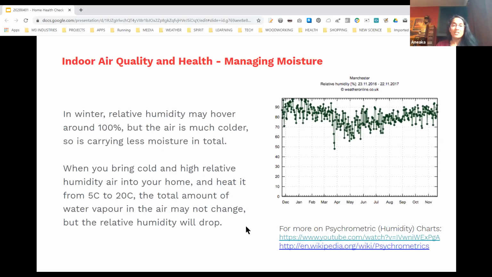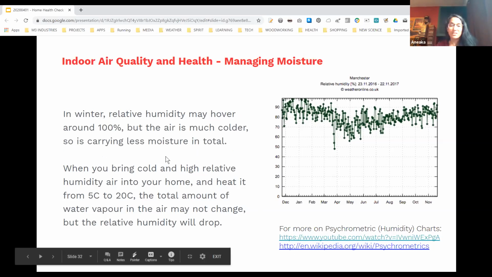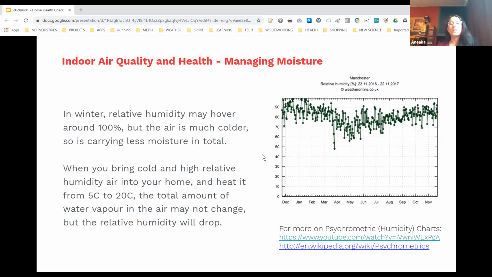In winter, relative humidity can actually be quite high, and I tested this winter where I put my hygrometer outside, and it was 98% relative humidity. But because it was quite cold outside, around 0 degrees, and inside the temperature was about 18, if you think about the relationship between warm air and relative humidity, as we warmed up that very humid air outside by bringing it inside, the relative humidity was quite low.